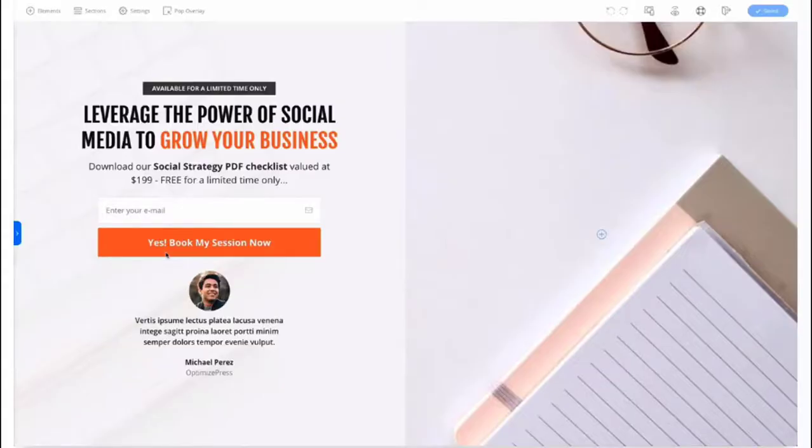So we have a full range of tutorials that will guide you through all of the specific settings in the editor. So I'm just going to cover some of the key highlights. Two of the key takeaways that we've learned after working with hundreds of thousands of web pages is firstly that the speed and ease with which you can create and edit your websites has a positive effect on your success. And the second key takeaway is that the speed at which your pages load has a huge effect on your conversion rates. Fast pages equals high conversions, and I'll show you the effect of those fast page speeds later in this demo.